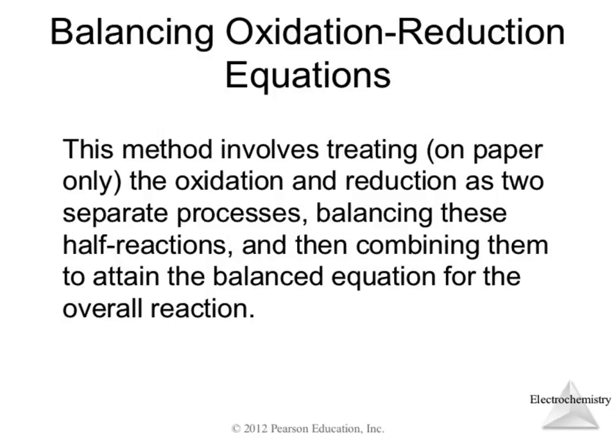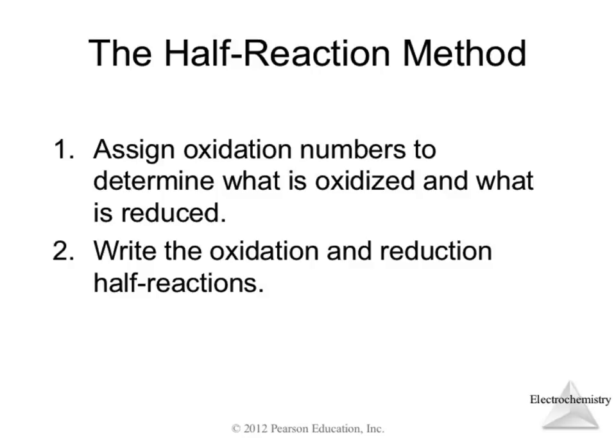So we are splitting those reactions, so we're treating them as their own reaction. They never can occur on their own, though. Okay? And that's what they're trying to say within this. So first thing we'll do, which you don't need to do, but whatever, assign oxidation numbers to determine what was oxidized and what was reduced. Okay? Because then you can say, well, these were oxidized and these were reduced. And you can split it in that fashion.